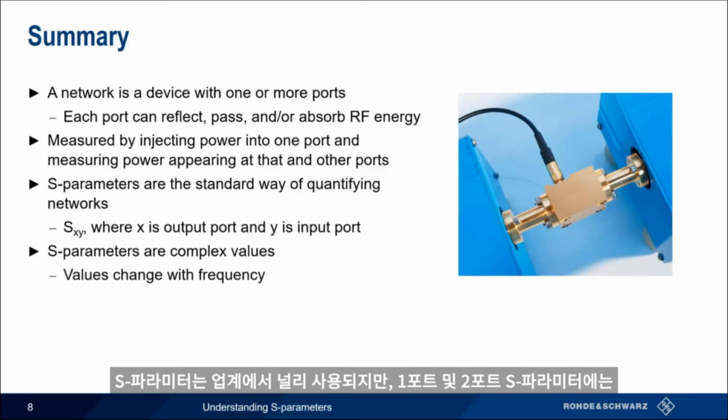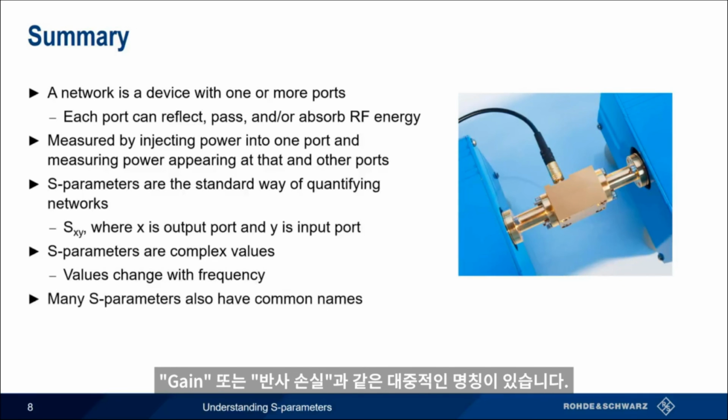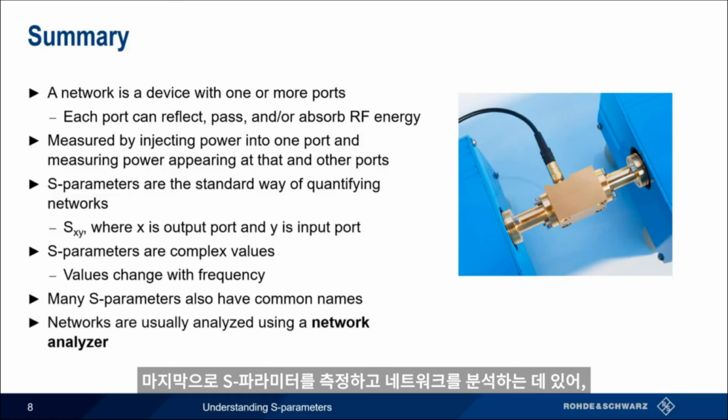Although the use of S-parameters is very widespread in the industry, many 1- and 2-port S-parameters also have more common names like gain or return loss. And finally, it should come as no surprise that the instrument most commonly used to measure S-parameters and analyze networks is called a network analyzer.